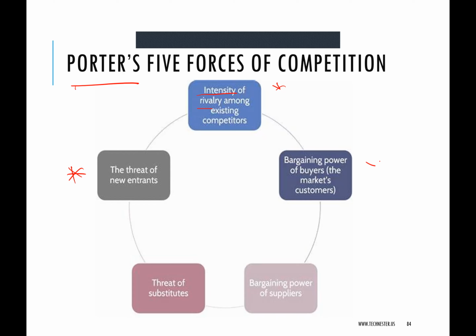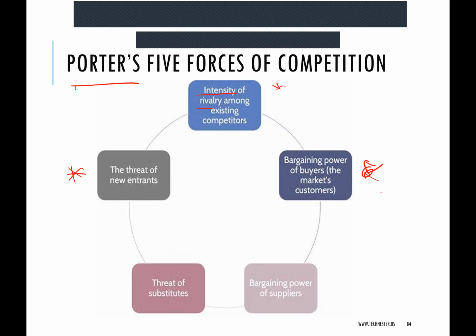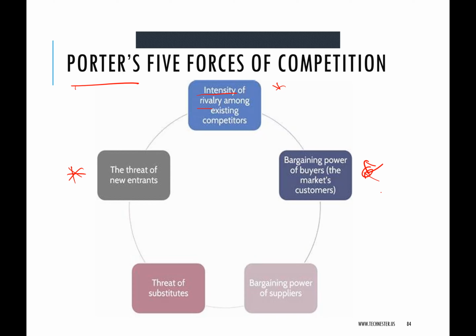Another one is bargaining power of customers. Do you have very few customers buying all the things you are making? If you have very few customers buying it, that means they have a lot of power, because if they don't buy, no one else will buy. So the customers can bargain at any rate they want. They can bring your price down, they can bring it up, they can make you lose, and you don't have a choice, right? Because they are the only ones buying. So if you have very few customers buying a lot of your stuff, that may be problematic.